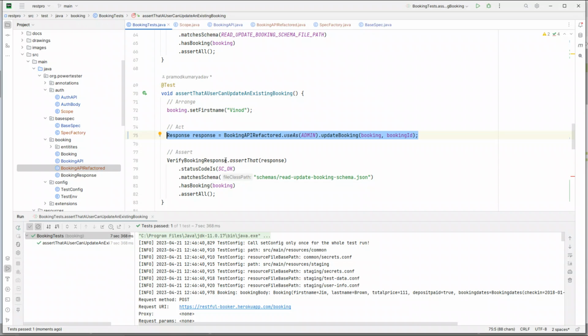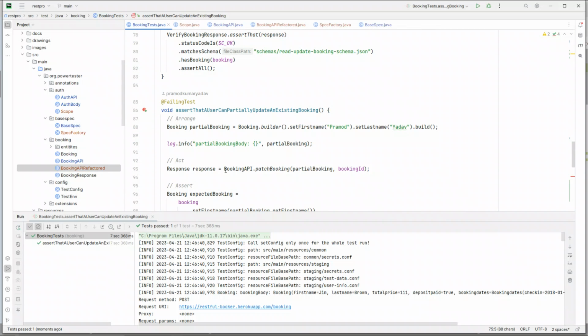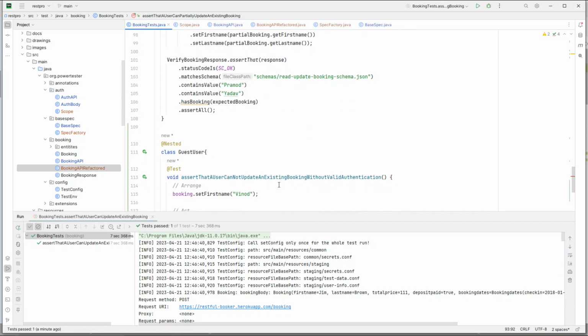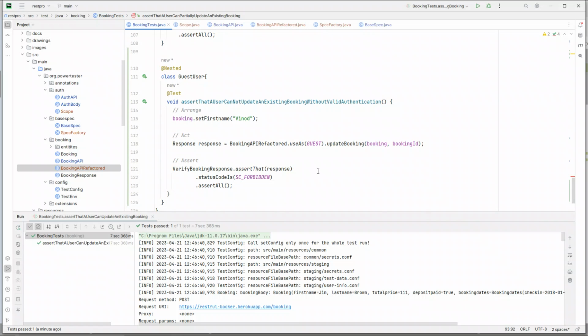So let me first copy paste everywhere. So in partial booking, use it as, let's call it as batch booking, right? And then I can remove this. What else?